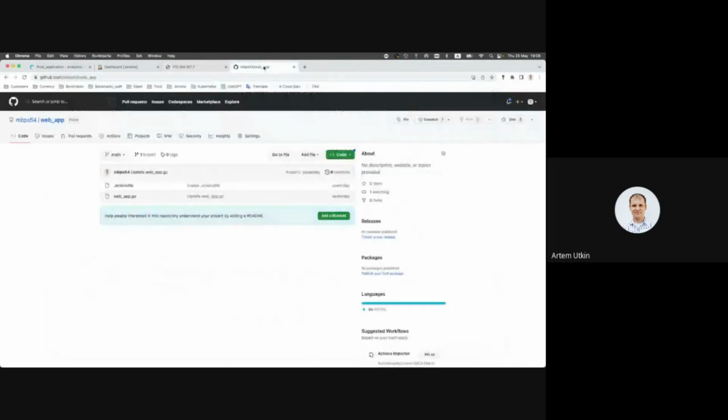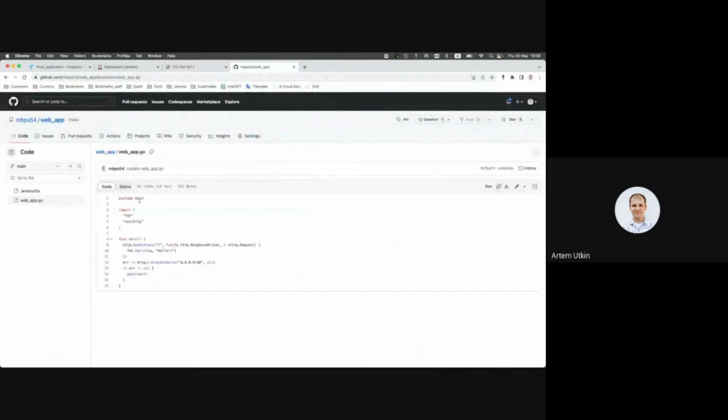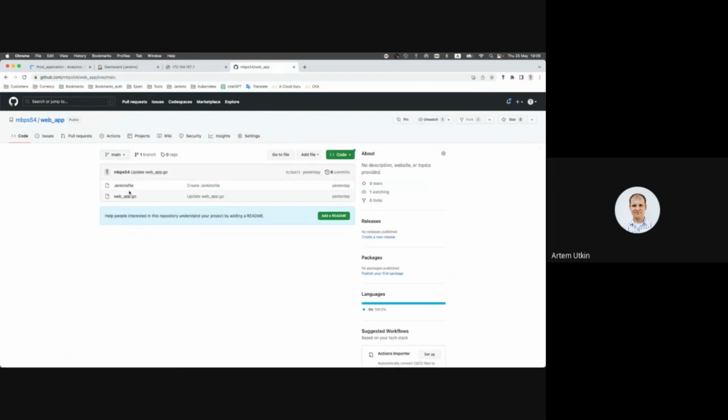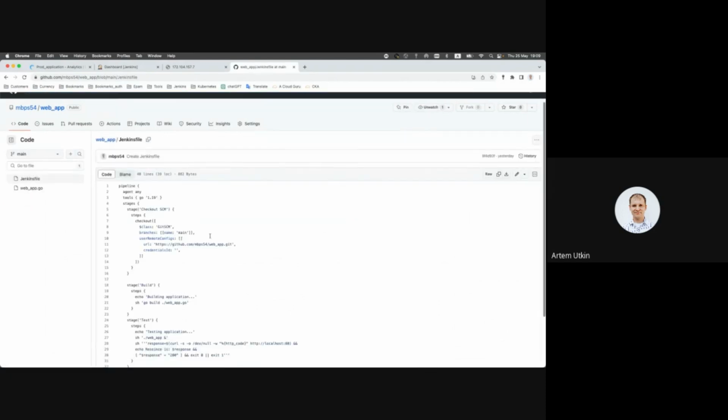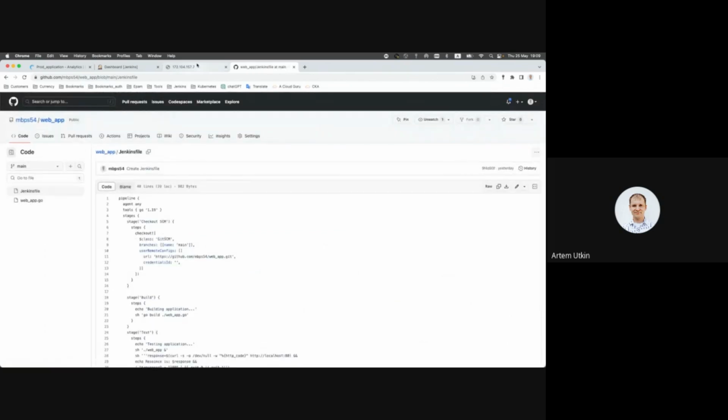Let me show you. In the previous lesson, we were using the web app Go application, and inside this repository there was a Jenkinsfile with our pipeline.